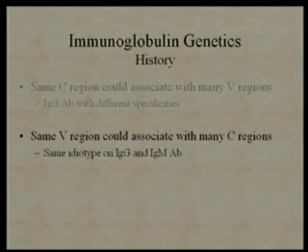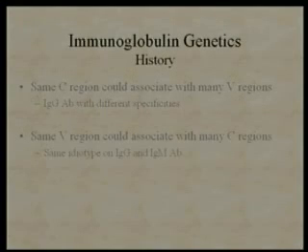So what we're going to do is look at the way the genes are organized in the germline, in a cell that is not differentiated in any way to be a B cell. So this may be a stem cell, or actually it could be any cell. It could be a kidney cell or a liver cell, whatever, anything that is not a B cell. We're going to look at the structure, the organization of those genes, and then we're going to look to see what happens when a B cell starts undergoing B cell differentiation. What happens to those genes? All right?